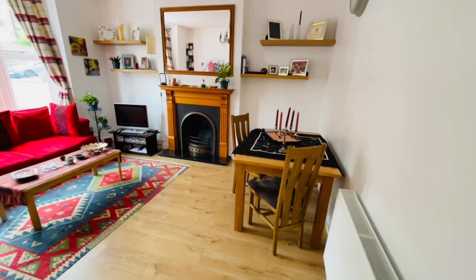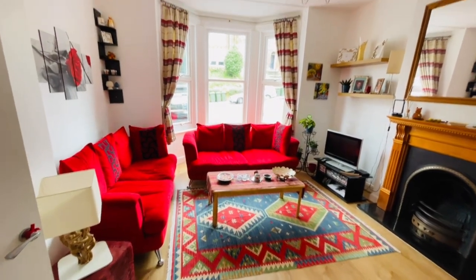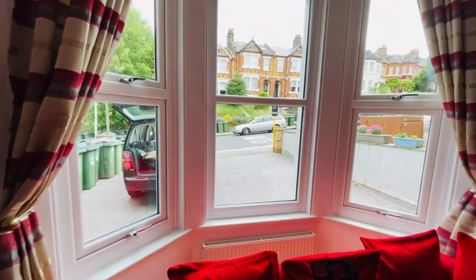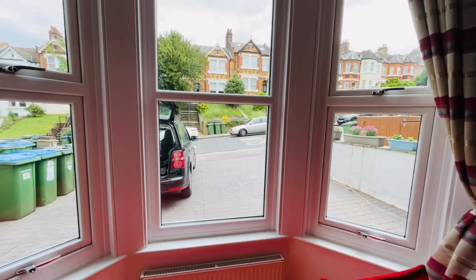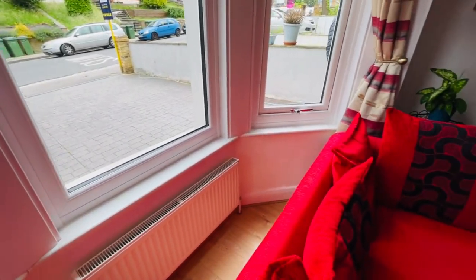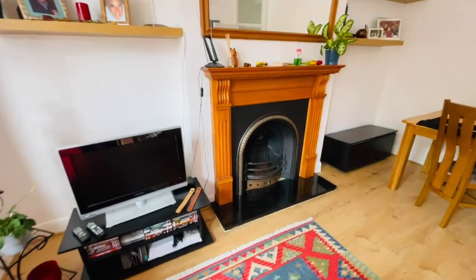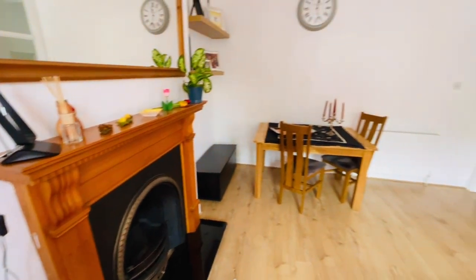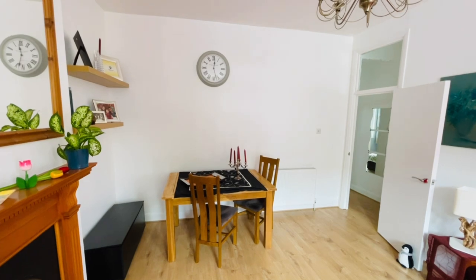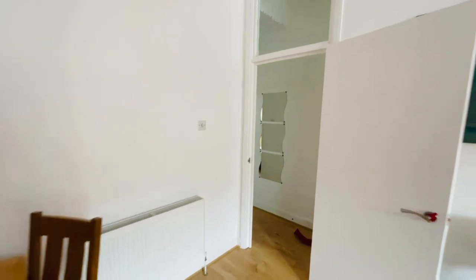So the living room is a really spacious lounge area with a lovely big bay window at the front, all fully double glazed, and it's all immaculately presented. There's a nice cast iron fireplace as a centrepiece, and really nice high ceilings — probably about nine feet or so — which gives a great feeling of space in this room.